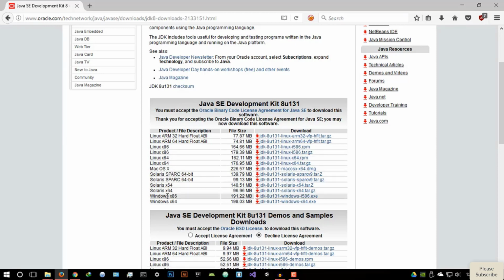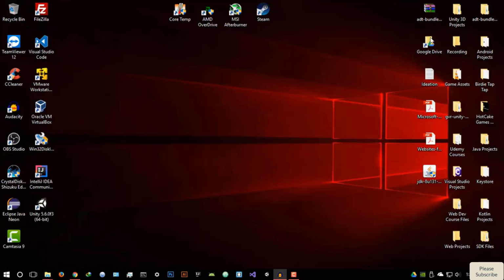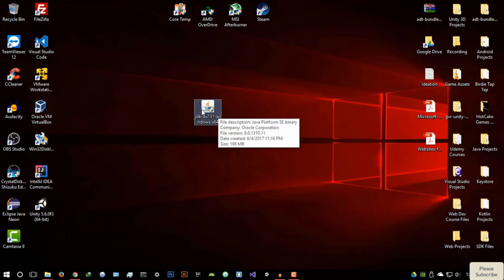If you're running this on Windows, you have your 64-bit and 32-bit versions. If you're running a 32-bit version, you can download the x86 version right here. If you're running the 64-bit version of Windows, you can download the x64 version, which is what I have. Now I already have it downloaded, so I'm going to skip that step and we're going to get started with the installation. Just close up your browser once you're done downloading the file, and it should be this little icon here. The installation should be the same regardless of your system architecture, whether you're 32-bit or 64-bit.